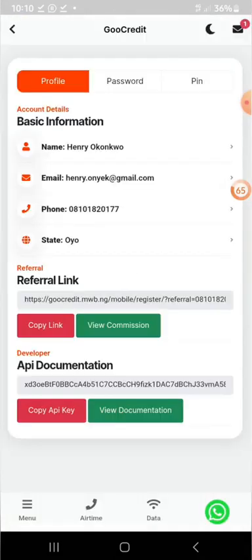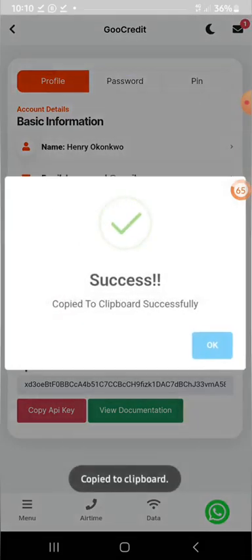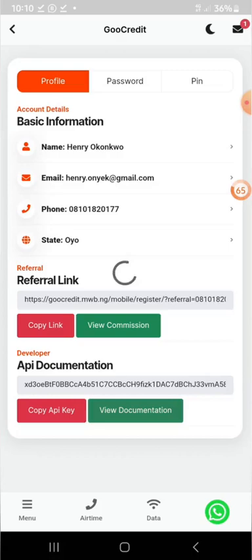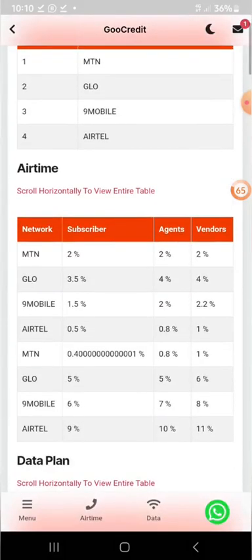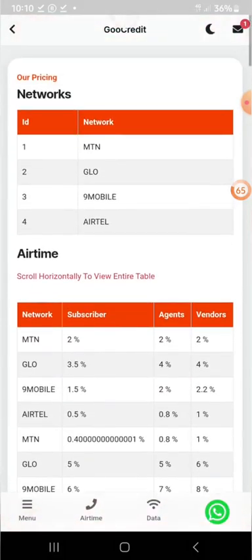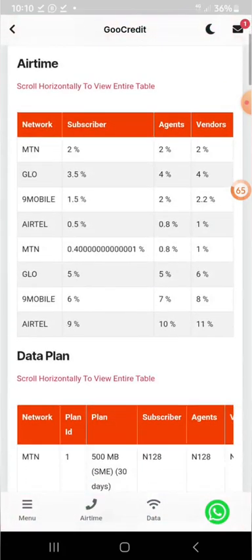Once I get to my profile, my API is waiting for me here. Once you copy your API, you can also view documentation to see how the prices are being arranged, to see all your network ID. You can see MTN is 1, Glo is 2, 9 Mobile is 3, and Airtel is 4.